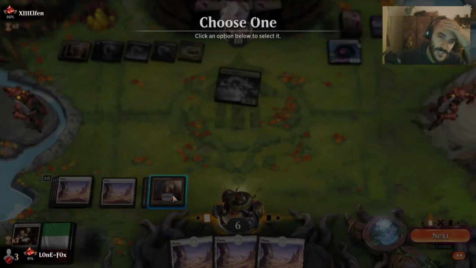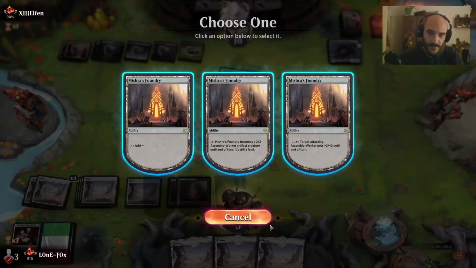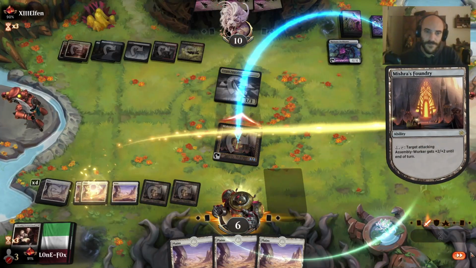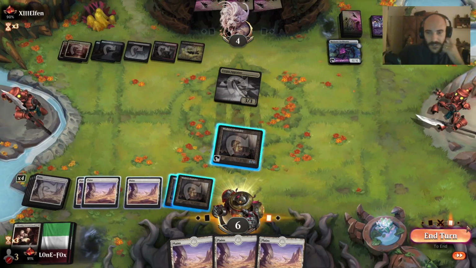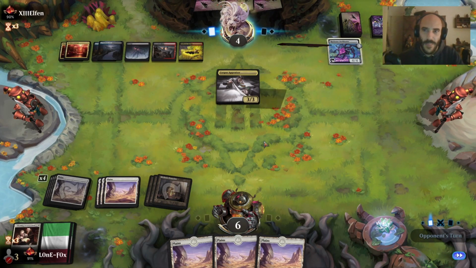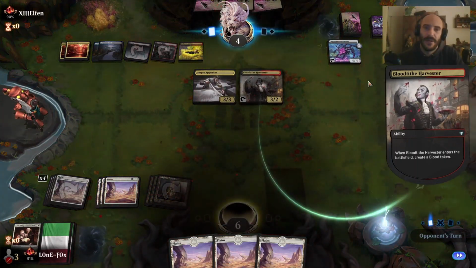Dude, this is ridiculous. This is why I never run 25. Just needs one Invoke Despair in hand and we're dead. Unbelievable flood there. Disgusting. Okay. Screw the Bankbuster with the Harvester.